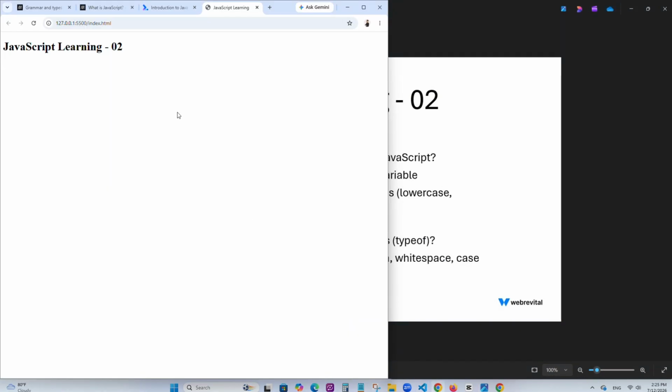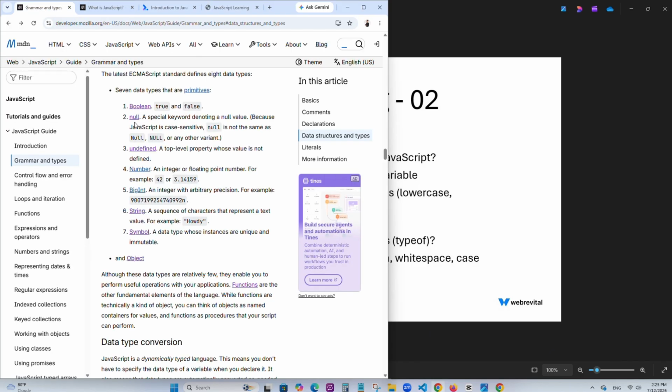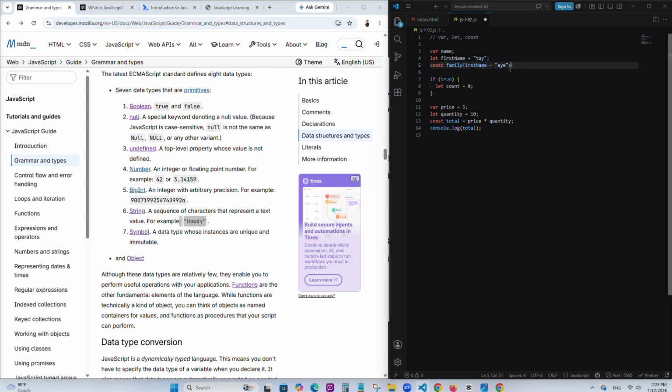We talked about what a data type is. Recap: we have boolean, null, and undefined. If you're not giving a value, that will be undefined. Number is a data type that we're going to use in our tutorial. BigInt, I think we might not use it. If you want to know, go to the Mozilla Developer reference. And also string, that's what we're using. Anything you put inside the double quotes will be a string. And also symbol and object, so that will be the basic data types. So we have 7 or 8 data types in JavaScript.